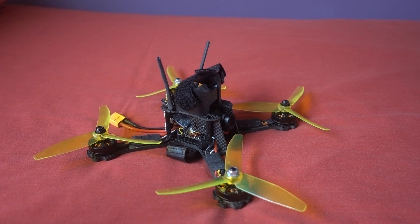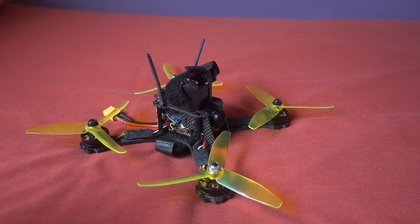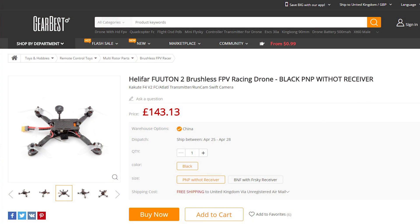I also want to respond to a comment about the new Futon. The Fury Bee Futon was a fantastic, lightweight, very cheap model — sadly discontinued. They're now bringing out a sequel called the Futon 2 under the Helifar name. I'd just be cautious because from my experience, every RC sequel hasn't been as good as the original. Looking at the Futon 2, it seems they've gone with a Floss 2 style and gone heavy on the motors — I think a 2305 — so I'm a little reserved, but I am going to get one in.